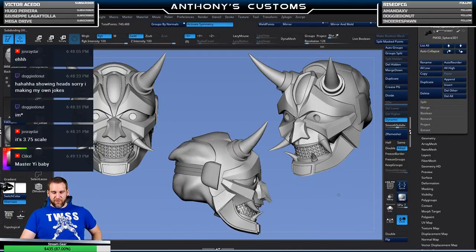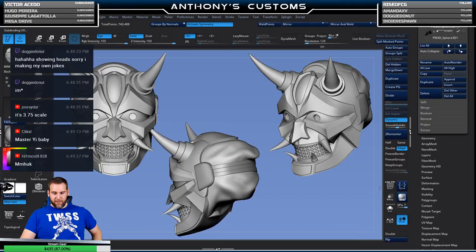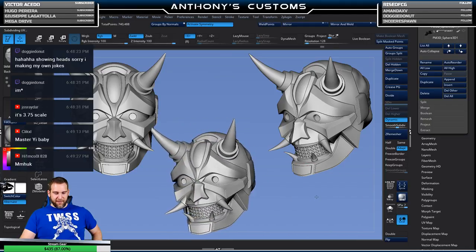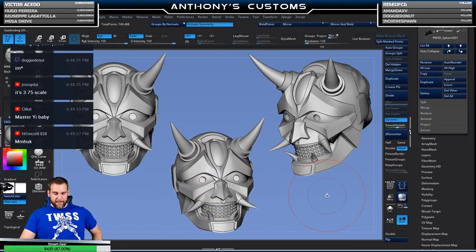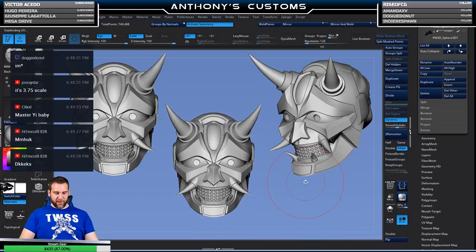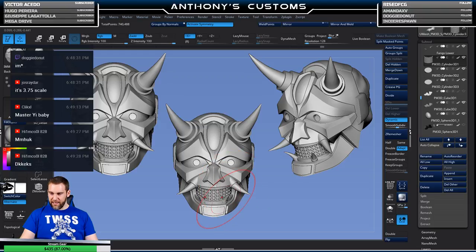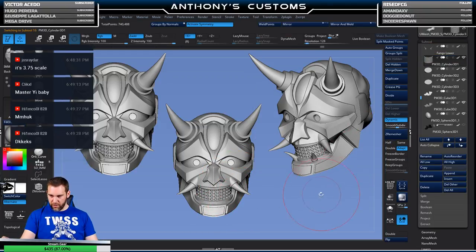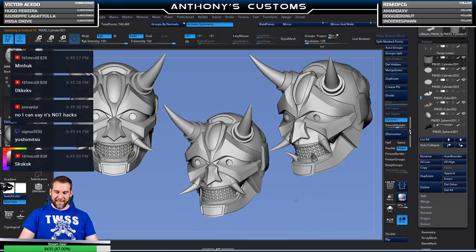There's an Oni mask for you. Someone wanted to see that. Now you have. I'm thinking about getting rid of the bottom teeth though to make it easier to produce. And they don't really need to be there. I mean, they look better there, no doubt about it. But they don't need to be there.